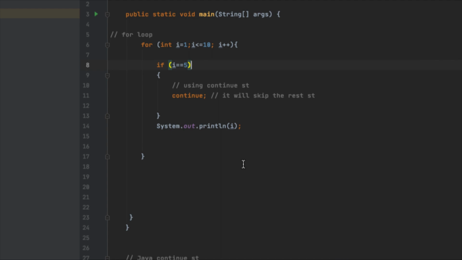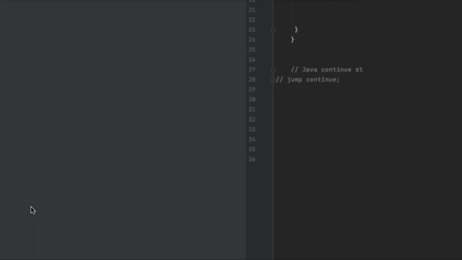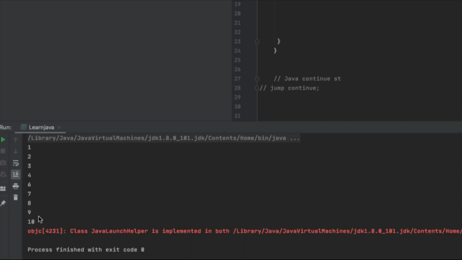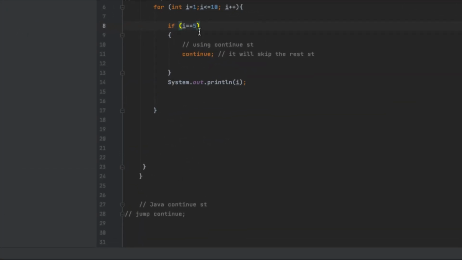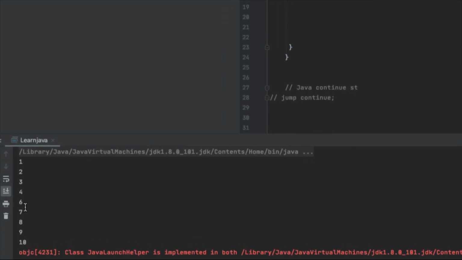We're going to run it and see if it gives us the result. The result should be 1 2 3 4, not 5, then 6 7, because we said if it's 5 don't print it, just continue to the rest. So that's the good thing about the continue statement.